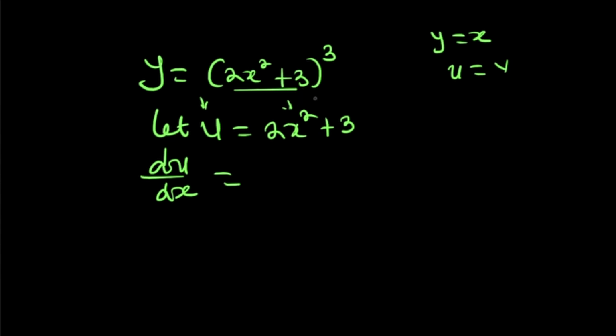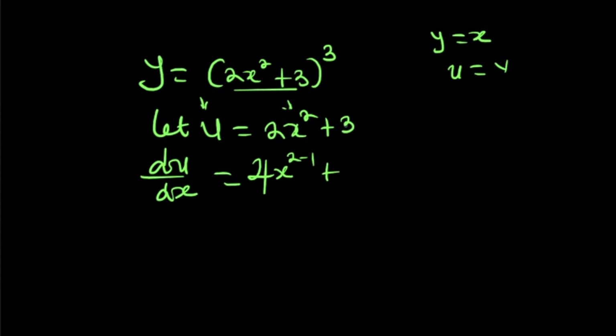As you see right here, we have a power of 2 up here, right? Good. Now what we're going to do is to multiply the coefficient by the power. It now becomes 2 times 2, which gives us a 4, right? Now we have our x, subtract 1 from the power. 2 minus 1 gives you a 1, right? So we say 2 minus 1, and then plus, this is a constant, right?